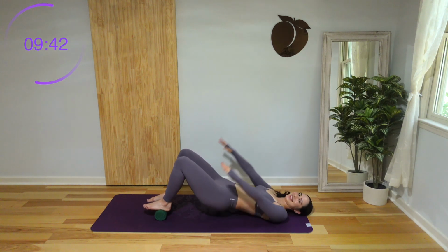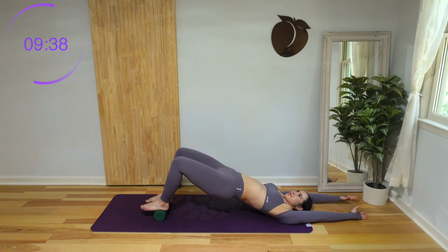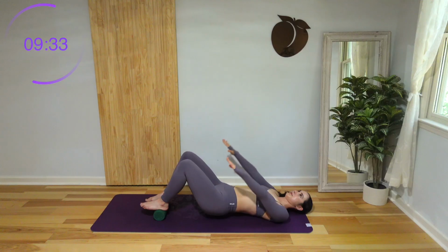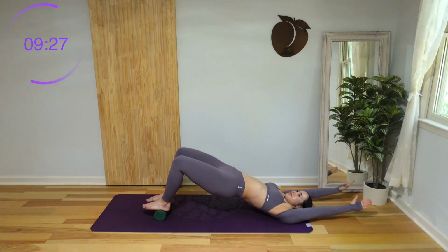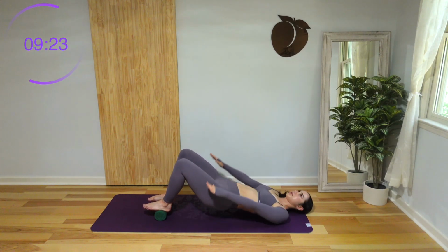Nice. We just have a couple more repetitions right here. Keep breathing through it, checking in with your knees, making sure that they're in that nice neutral position the whole time. Nice work, everyone. We just have last repetition right here. Really breathing and using the breath to move with the body.